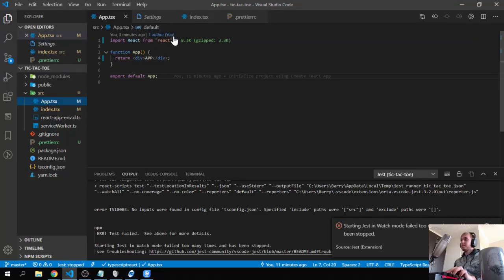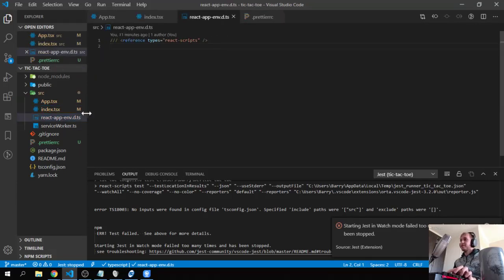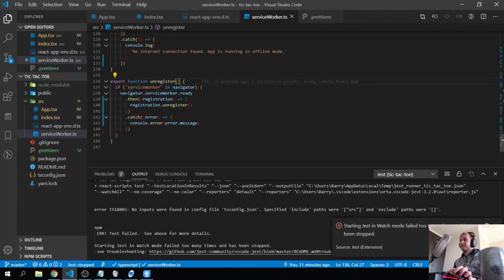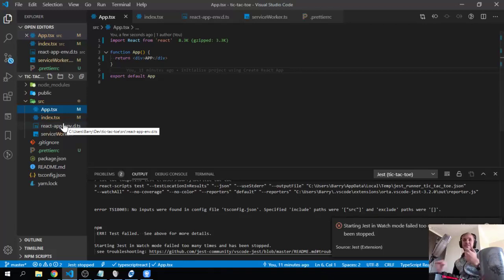So now, remember we set up Prettier rules. This should be a single quote, and we should have no semicolons. So these will go away if I hit save. There we go. I hit save, and that happened. And I can do it on all my other files, and it just cleans everything up a bit. Cool. So now we have that nice little consistency there, which is really cool.